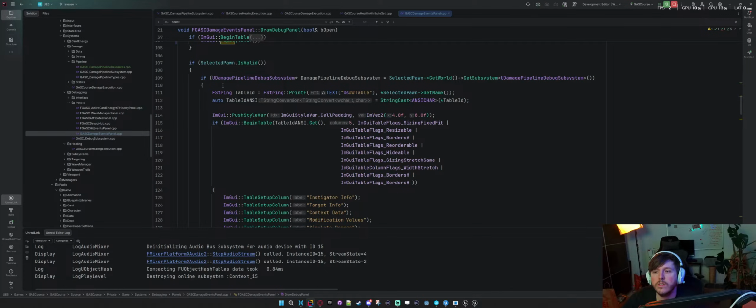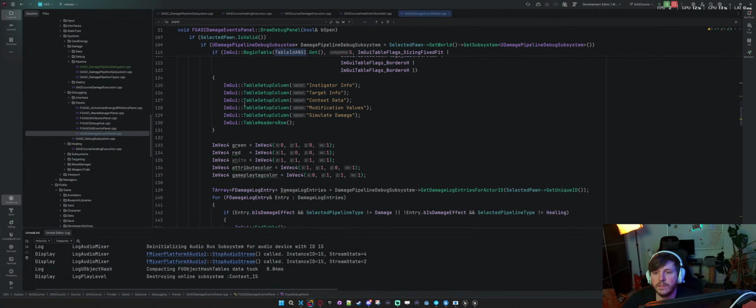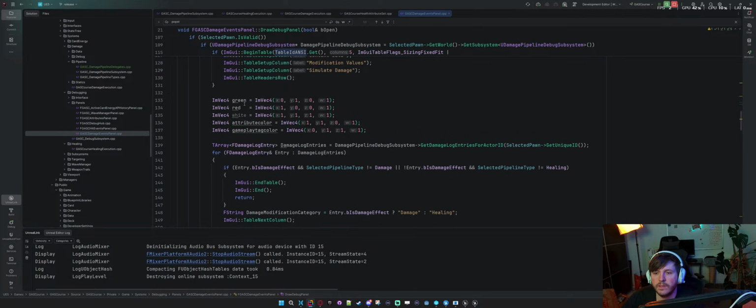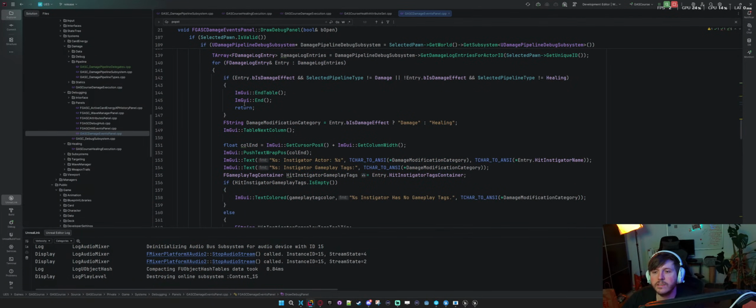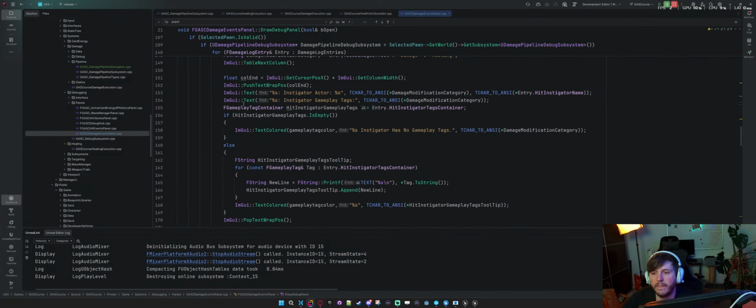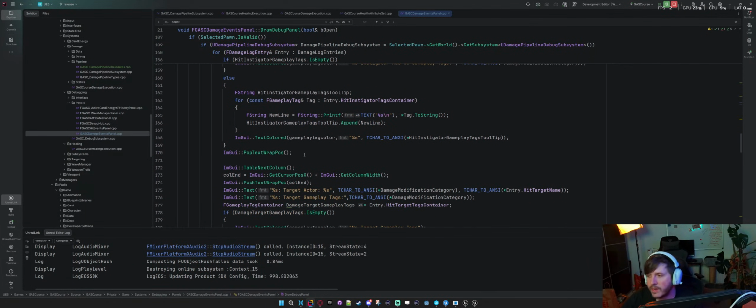If it is, we then push another style. And then we just have to find only one instance of pop, right? The pop text wrap is fine.